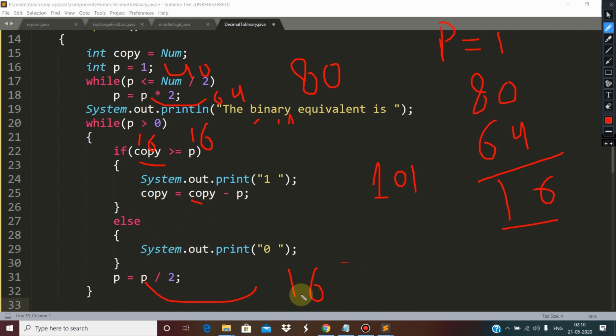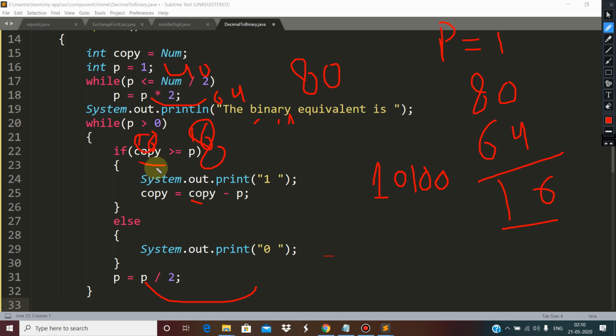Now p will become 8, copy is 0, the condition is false, 0 will be printed. Now p will become 4, again 0 will be printed because copy is 0.